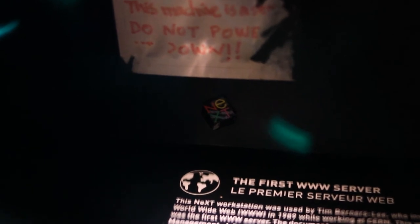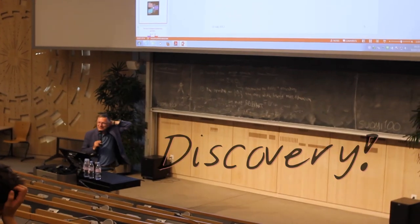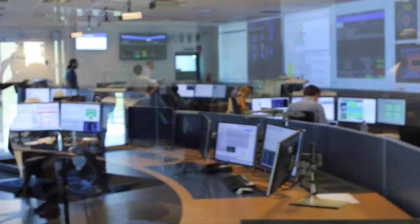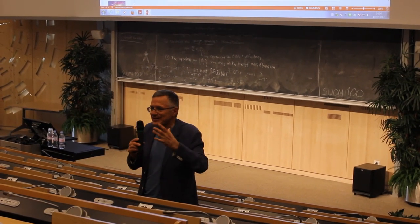This is actually a NeXT cube, which was Steve Jobs' machine that he built after he was fired from Apple. Tim Berners-Lee's original paper proposal was labelled 'vague but exciting.' A hundred years ago, people had the idea to understand how big objects work in terms of their constituents. It's very astonishing and surprising — do you know the dimension of galaxies? Galaxies are objects with dimensions on the order of 10 to the 30 centimetres.